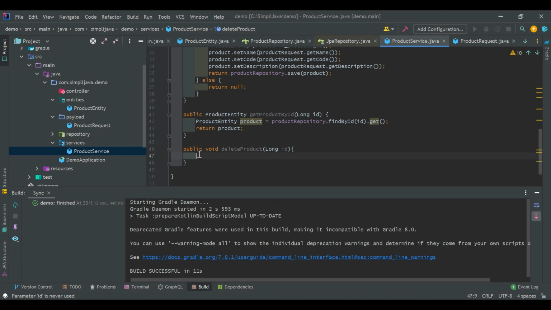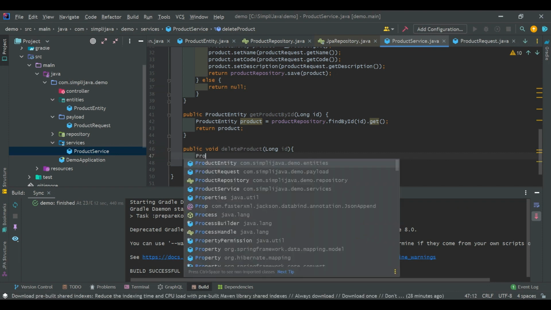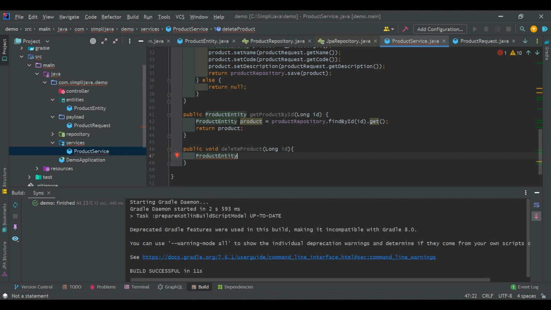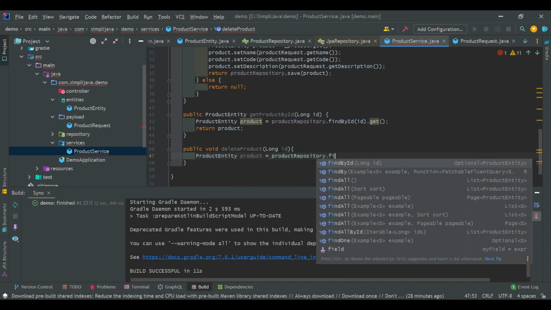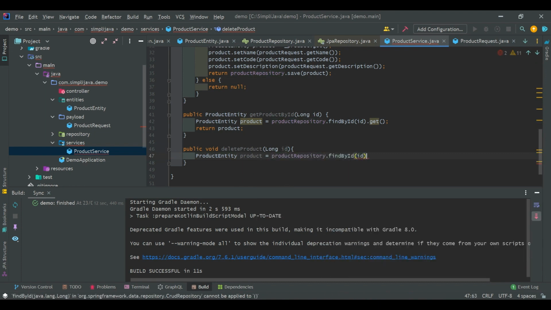Then what we have is ProductEntity product equals productRepository.findById, then we pass in the ID, dot get.